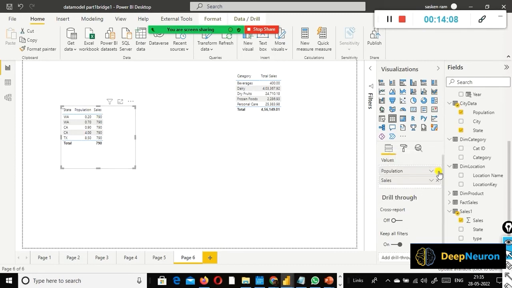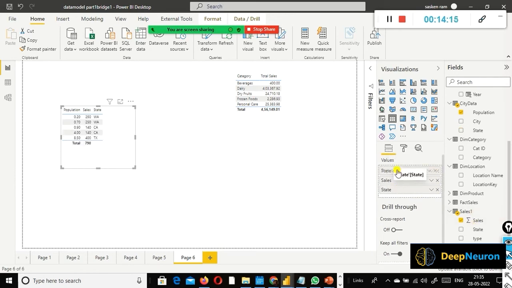I am going to remove this one, because only the bridge table can filter both the other two tables, right? So now I do this, and it is doing the filtering. Instead of repeating 790 here, it is filtering, because the state table filters the sales as well as the population.